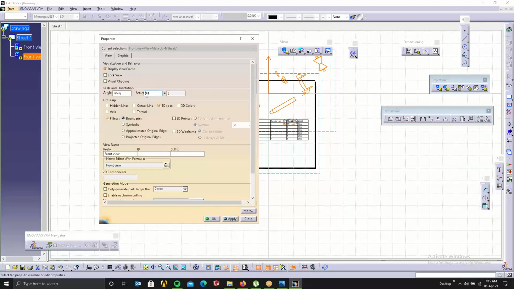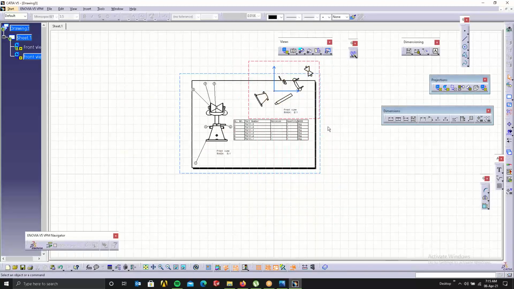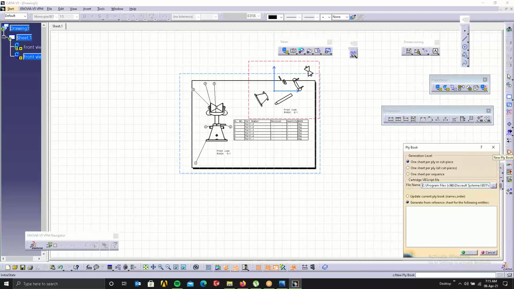Now for this, we'll reduce this. Delete. You will give. So you can make it smaller. Like this, you can do. So have you understood this? Yes. So only so much in drafting. I think more is there in this. You can add more sheets. So here we can add more sheets.